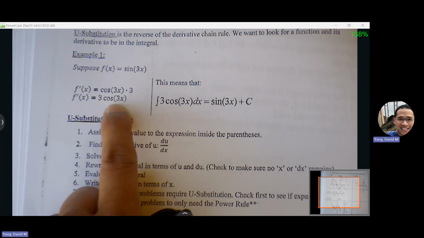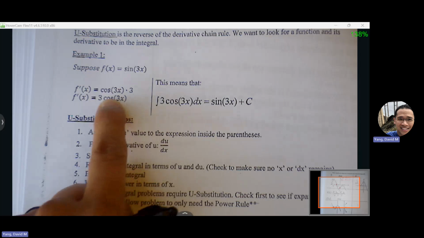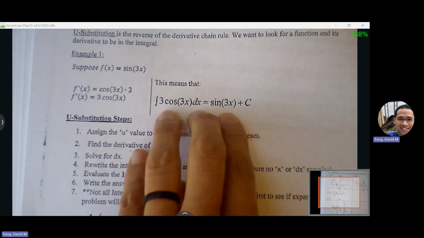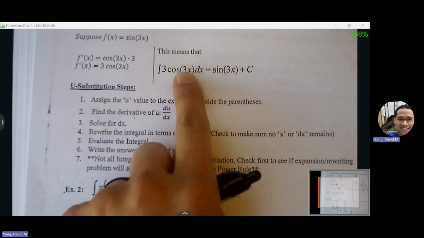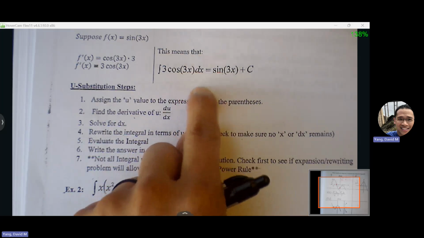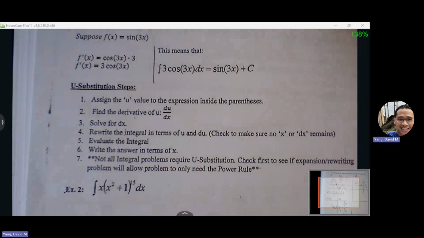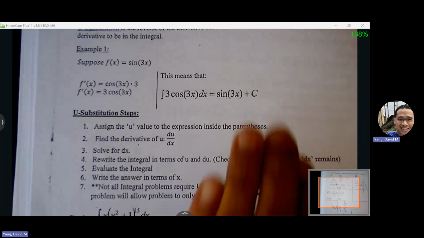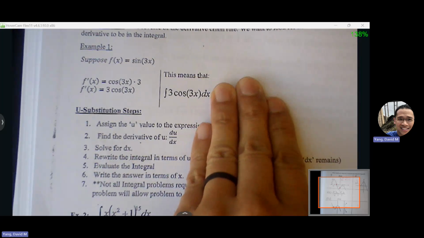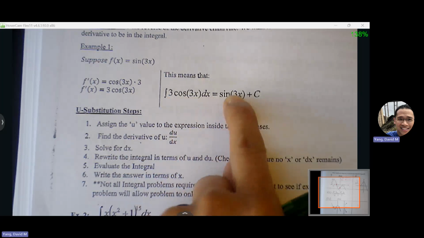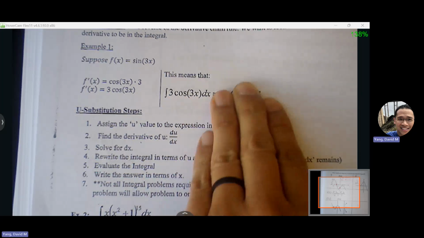So we know that antiderivative is just working backwards from the derivative rule. So this should make sense, right? That means the antiderivative of 3 cosine 3x must bring us back to sine of 3x. So we know that this must be true, right? The antiderivative of 3 cosine 3x is sine of 3x plus c. So that makes sense. But if this were the problem that we were dealing with, how do we know that that 3 would end up disappearing, right? It's a little bit harder to kind of track that.